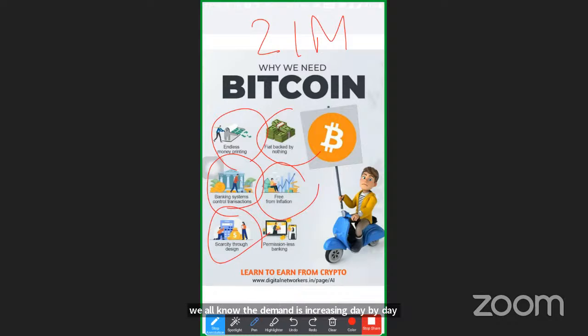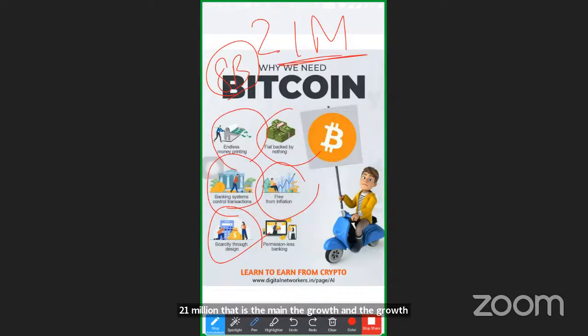It has been 14 years since it first started, but every new day a lot of new people are entering and investing into Bitcoin, and they all want to hold at least one Bitcoin. But we all know the world's population is more than 8 billion people. If even almost half of that, 50% of 8 billion people, that means 4 billion people decide that they want to buy one Bitcoin for themselves, they are unable to buy because the total supply is limited to 21 million. That is the main cause behind the growth in the price of Bitcoin.